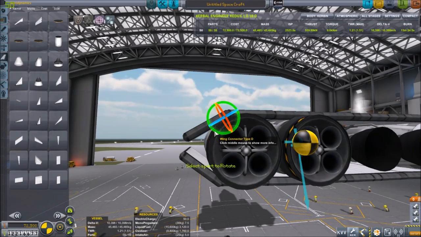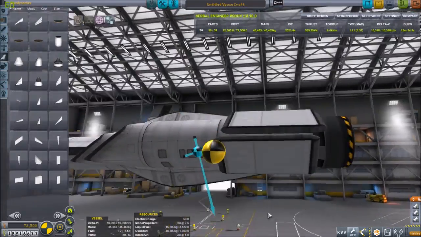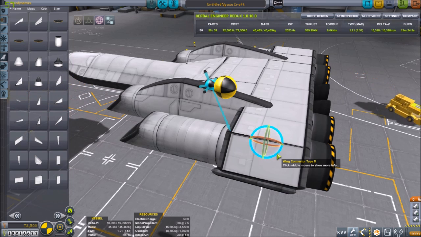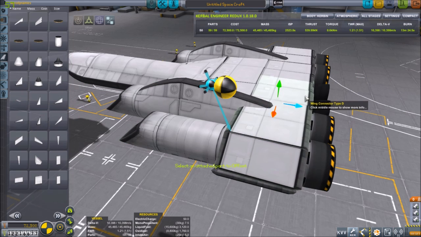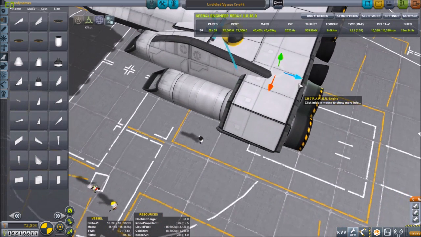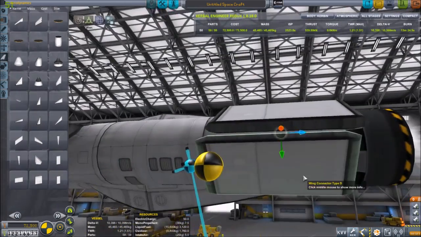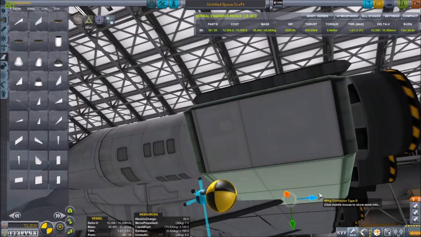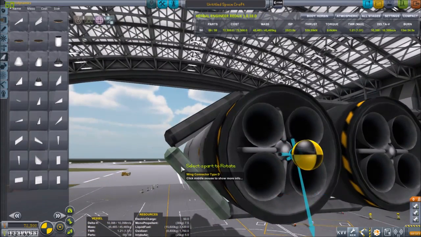Also, with these wings I am attaching right now, I forgot to add some struts, so they will be very wobbly and unstable, and you can easily fix that with some struts just attached to the engine, or rather the fuselage tank, fuel tank. That's what I wanted to say. Sorry.